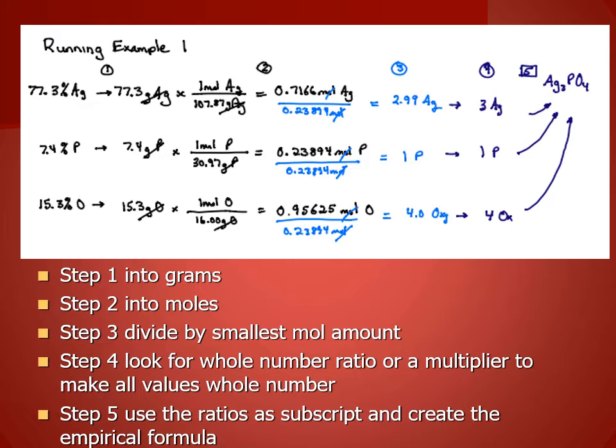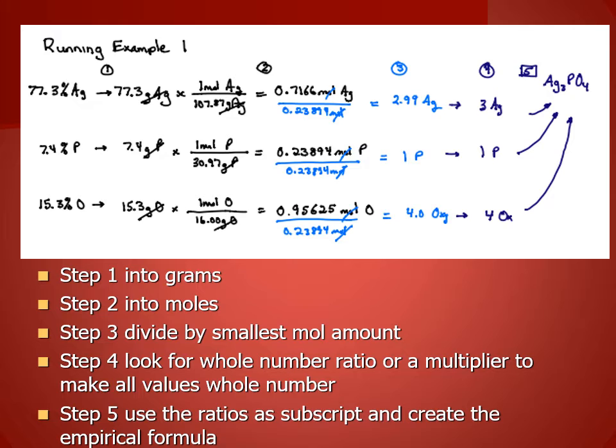So 0.7 divided by the 0.2 number. This one obviously divided by itself. The 0.95 divided by the 0.2 number again. All right, when I do this, the division yields, and notice, the units cancel, so now moles go away. There are no units of measure at this point, which is a rarity for us, but no units. So here I have 2.99 silvers.